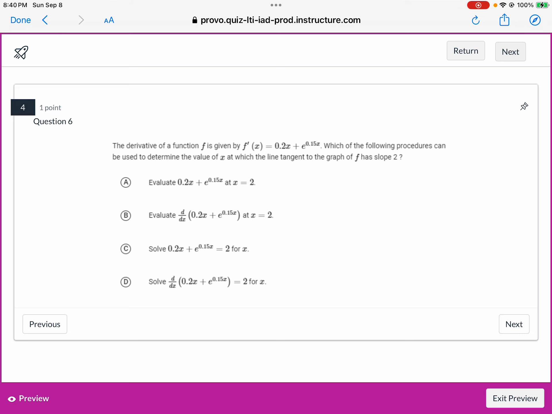A mistake here is that students will plug in 2 for x, but what that will tell us, that will tell us the slope at x equals 2. It won't tell us when the slope is 2. And so these options given here are just what is the procedure, not actually doing it. But the mistake that you don't want to do is plug in 2 for x into the equation given for us. So hopefully that's a good hint given there.